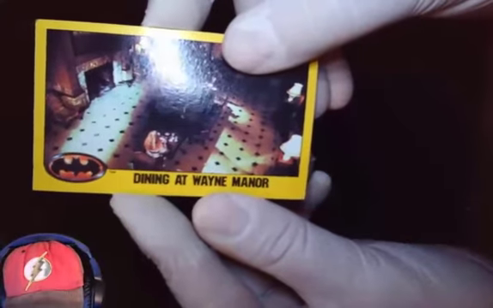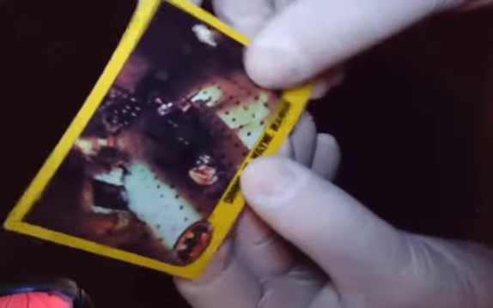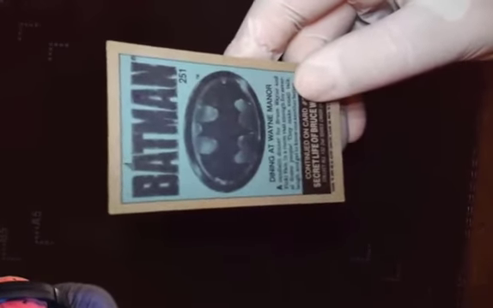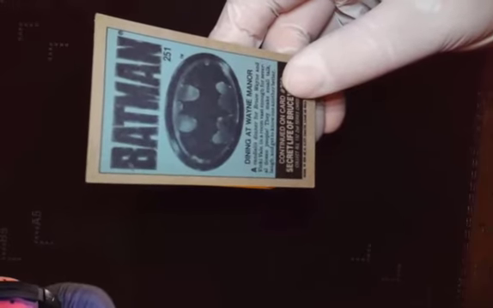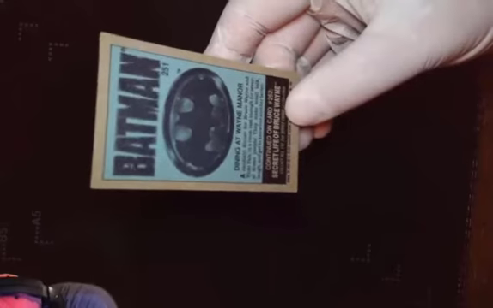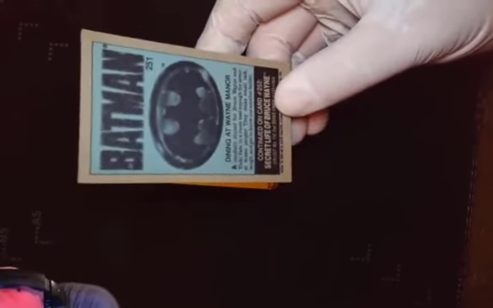Dining at Wayne Manor, with Vicky Vale and Bruce Wayne at a very luxurious dining room with a fireplace. Flip it over, it's 251. Dining at Wayne Manor. A candlelit dinner at Bruce Wayne and Vicky Vale in a room vast enough for several dozen people. They make small talk, laugh, and get to know one another better. Continued on card number 252, Secret Life of Bruce Wayne. Put that in the collection here.